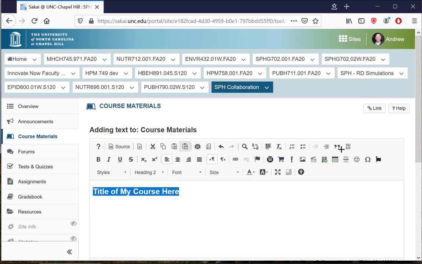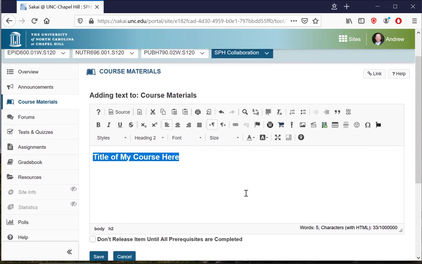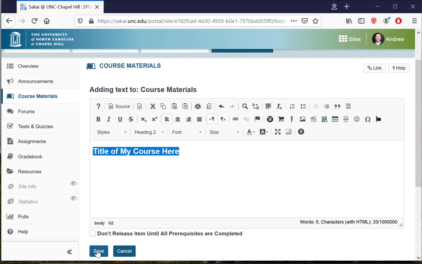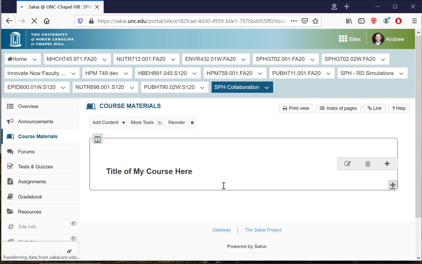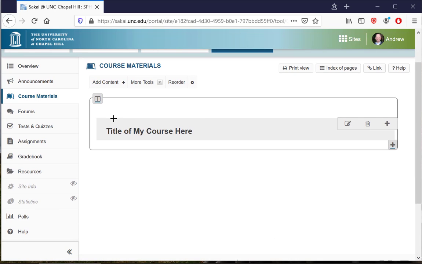And you'll see that this interface right here is just our interface for adding text to the page of the Lessons tool. This can be a title text, it can be body text, it can be bullet points, but this is a way for you to add text that's going to appear directly on the page to your students. And now that we have the title, now you can see we've got a few other options on the page.